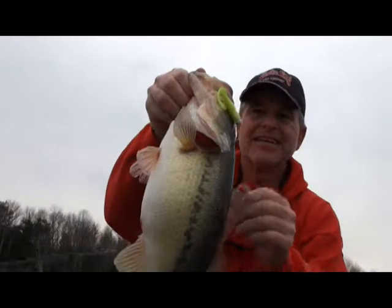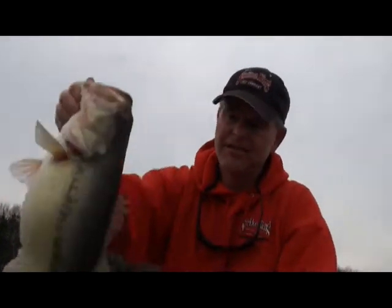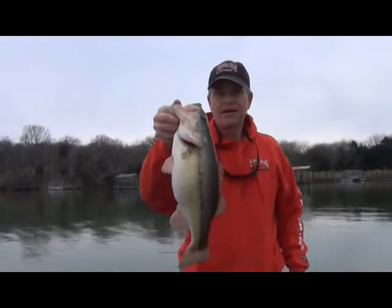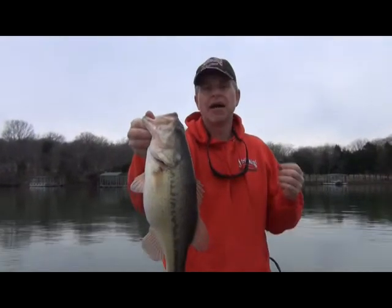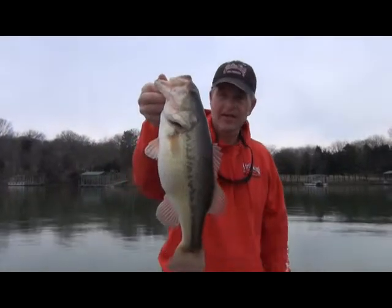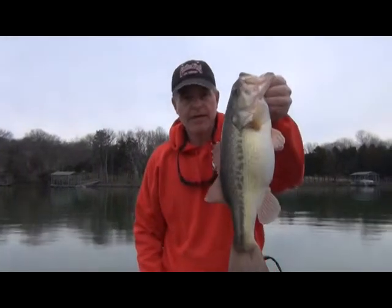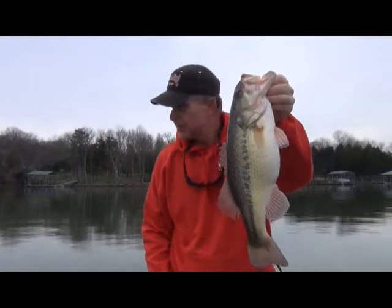What do you think of that? Oh my goodness, look how big that fish is! That is the second cast that I've made with that triple rig. I put some Strike King 3X grubs on, and look how big that fish is right there. What an absolute tank, folks. That triple rig is absolutely an unbelievable bait.